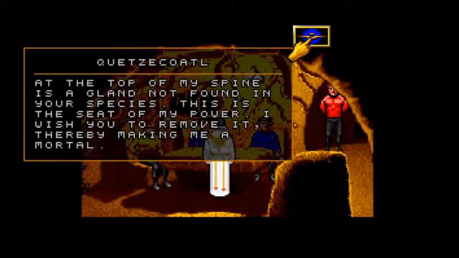Huh. I wasn't expecting that. So he's been living in a symbiosis with a gland that causes him to live forever and gives him some kind of power. Interesting. Maybe we can put the gland to good use? You know, in medicine? You never know.